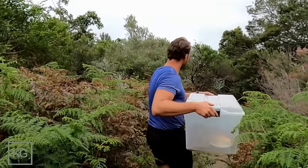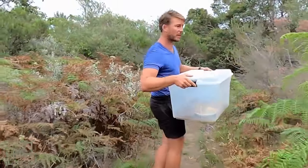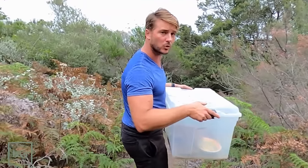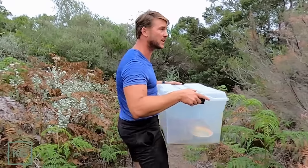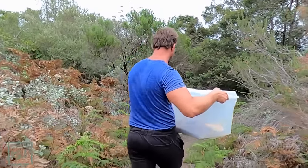As you can see here, this is now the fynbos region. Fynbos is a very complex plant biome within southern Africa, and this is a favorite amongst the puff adders. And the boomslangs also do well, because a lot of smaller birds nest in these kind of shrubberies. So I'm going to go a little bit further down and we're going to let these guys out.